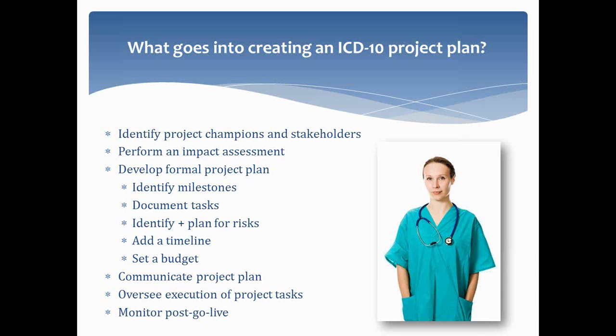Some of the things that we initially talk about, again, is identifying those project champions and stakeholders. Who are the people that are impacted by it that will be helping to plan the project, complete the impact assessment, and then develop the formal project plan? And the key items to do in developing the formal project plan, and most businesses do this with any large project, is first identifying the milestones. So what are those large, high-level areas that you want to accomplish?